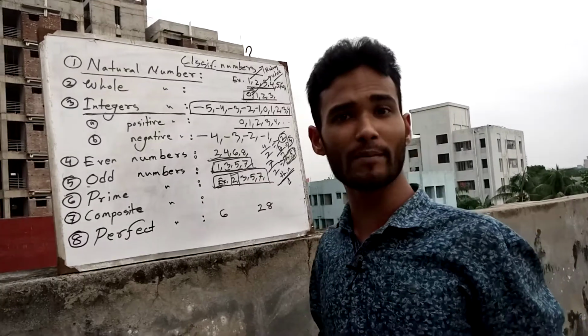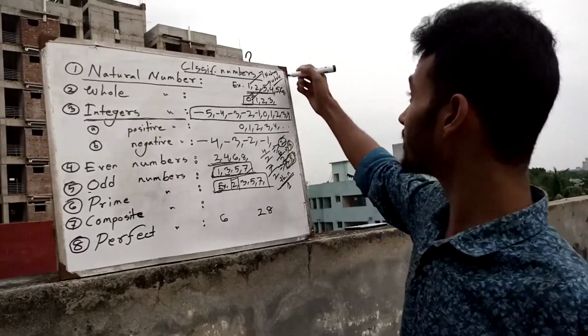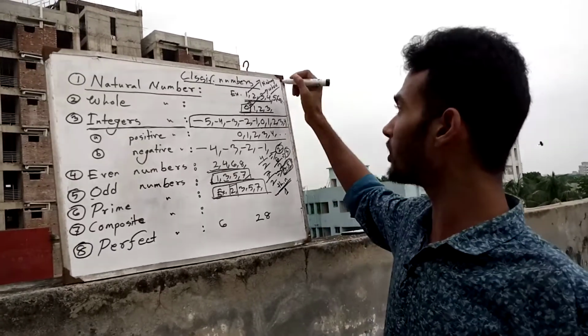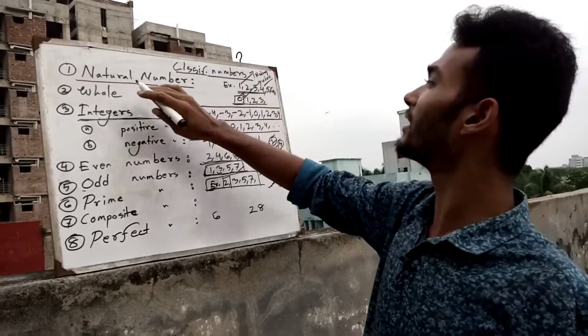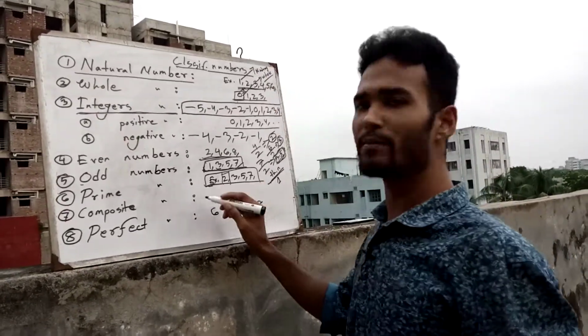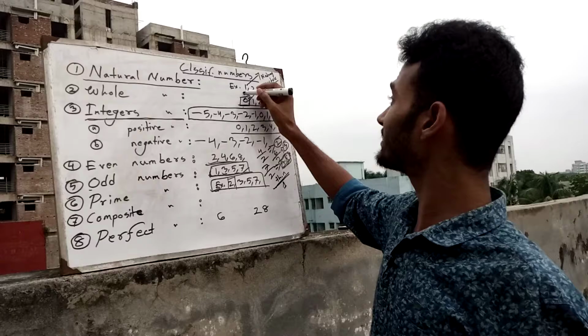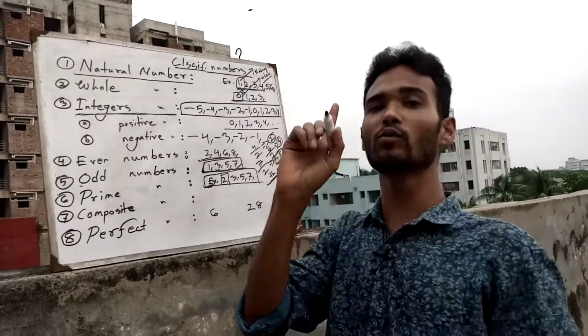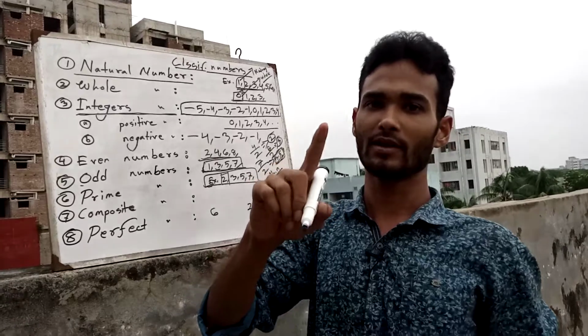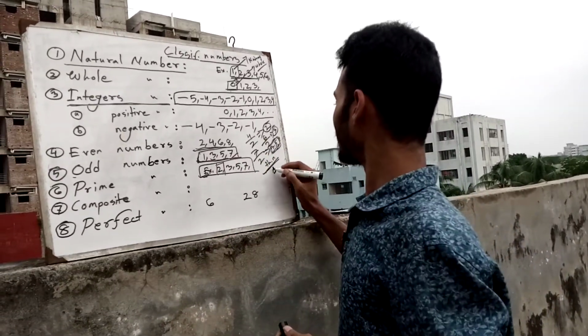0 cannot be a prime number, because 0 is a whole number. We cannot divide 0 by 2. It is a whole number, not a natural number. Natural numbers start from 1. Why can 1 not be a prime number? Because 1 is a natural number and it has only one factor, 1 itself.